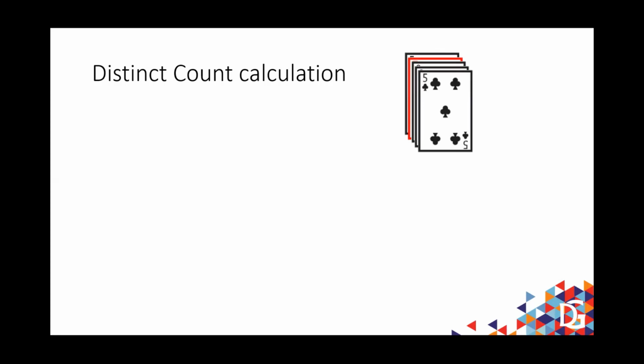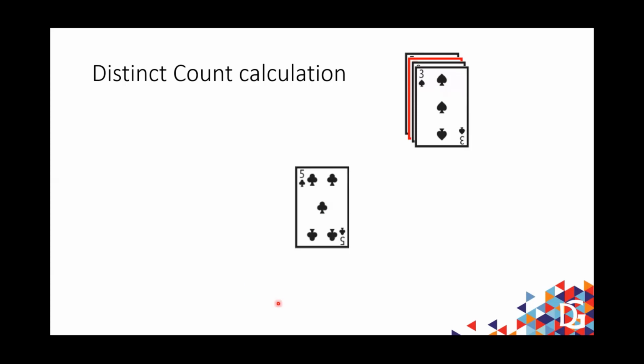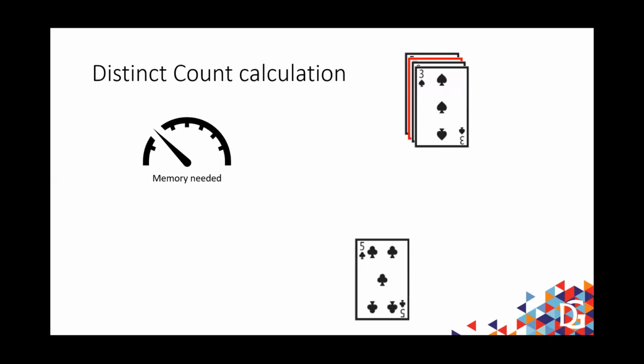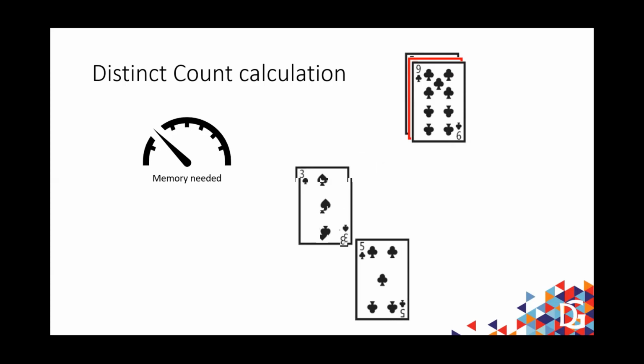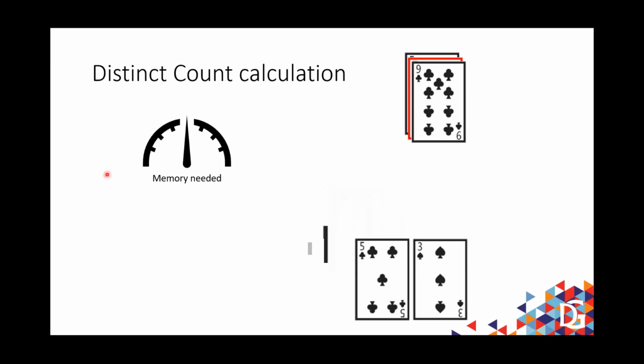So first of all, we need to look at the first card. We'll bring down that and we can see that this is a 5 of clubs. But we can't throw this away anymore. What we need to do is park it somewhere. We can't discard this card. And the reason why is because when we draw on the next card, what we need to do is check to see whether we've seen this card, yes or no, before. And at the moment, we haven't seen it. And we're quite lucky that we only have 1 card to check. But we now need to park this card. And as you can see here, memory is starting to increase. I know this is only two cards, but just imagine this is over a much larger data set.